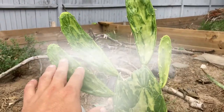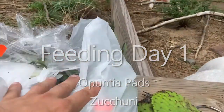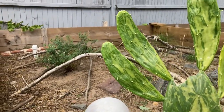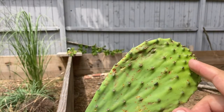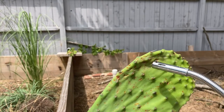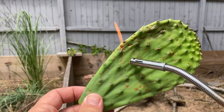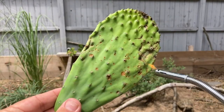Let's start with prickly pear. I grow my own, but I don't grow enough of it to sustain the needs of the tortoises, so I have to buy it. When you get it from the store it looks kind of rough. You can get the spineless variety or ones that have spines. The ones from the store have these spines in them — they're a pain. So it's easy to get rid of them: just take a lighter like the one you'd use for your grill and run that flame over top, and it kind of burns those spines away.